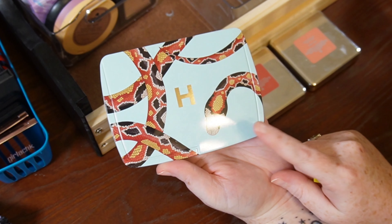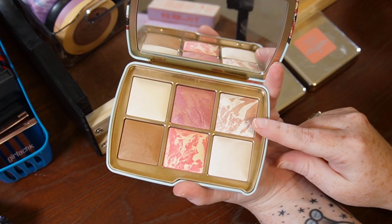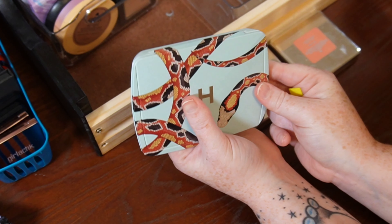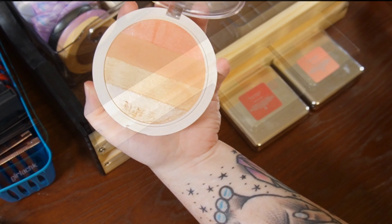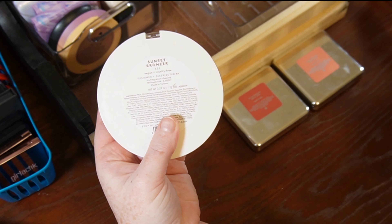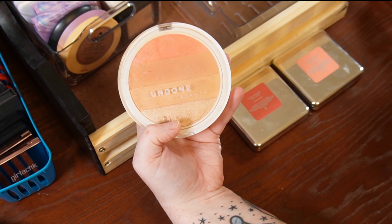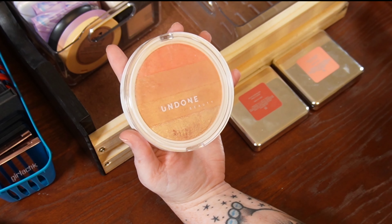The snake palette is the lightest colorway — it looks like one of those Whale People blushes, specifically the Guava Twist shade. I really like this bronzer and highlighter. Even if I weren't using them on my face, I'd keep them as displays because the packaging is gorgeous. Yellow tag just to remind me to check for dupes. The Undone Beauty product is clearly not really a bronzer — it's half highlight, half blush. I keep it in my blush collection because that's how I use it. I'm going to pass this one along since I don't use it very often. These two highlighters are too deep for my skin tone, so someone else in my family can enjoy them.